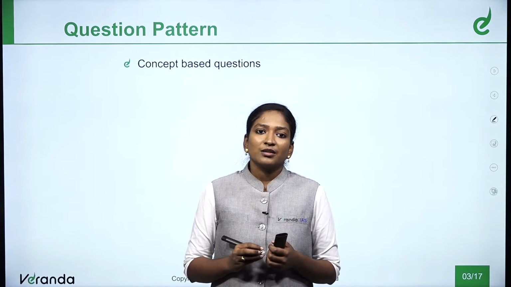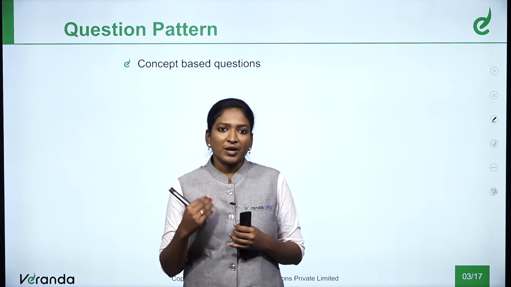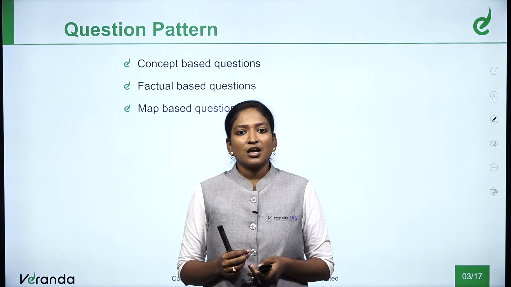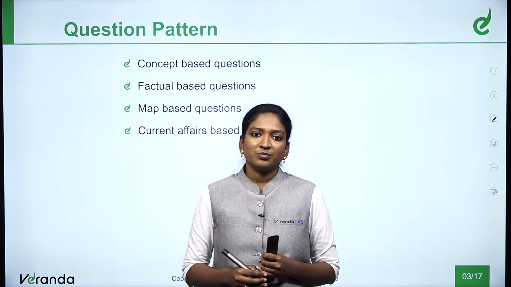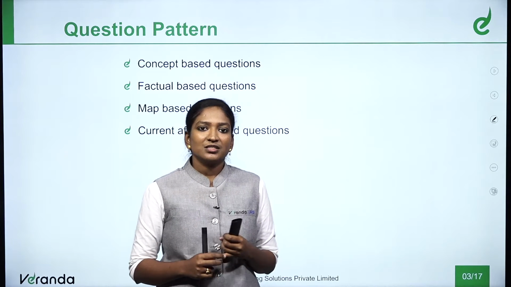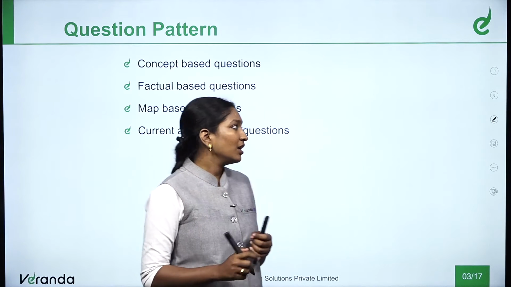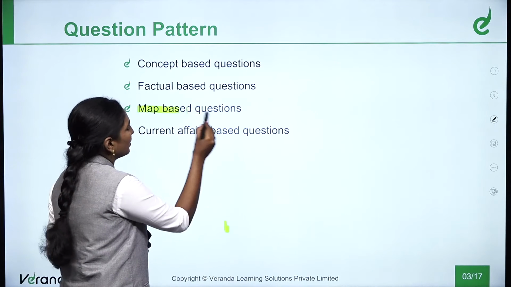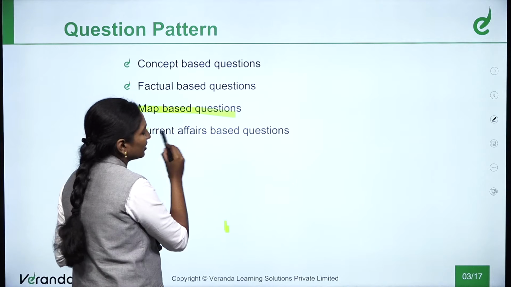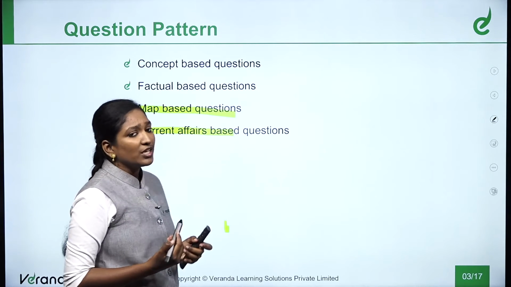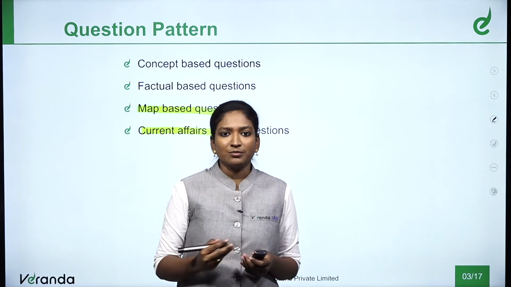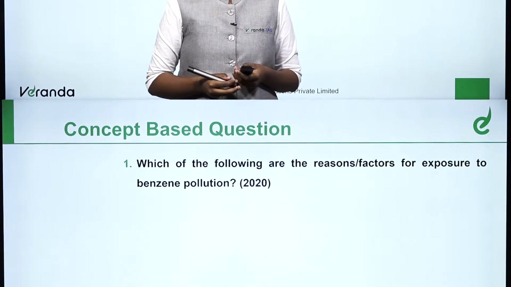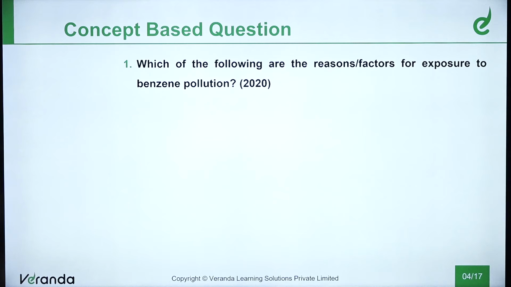First, there are 4 patterns of questions. This is how the questions will be asked for the prelims. The first is a concept based question, the second is a factual based question, the third is a map based question, and the fourth is a current affairs based question. Based on these 4 patterns, the questions will be available for prelims and mains. Now let's get into the concept based questions.